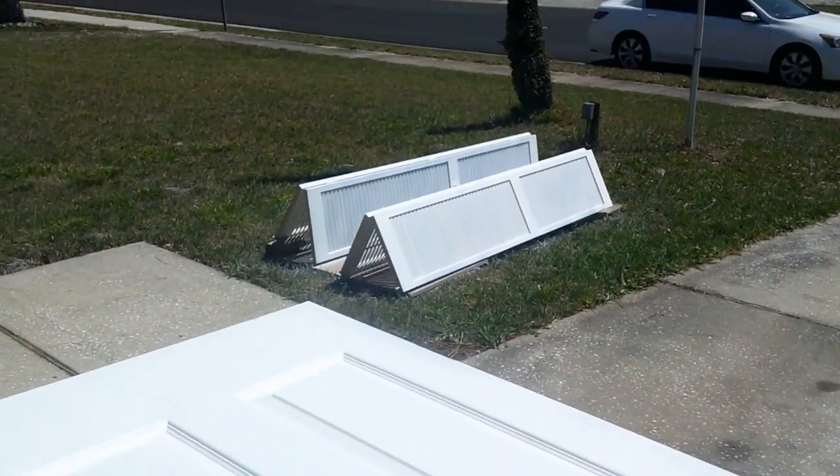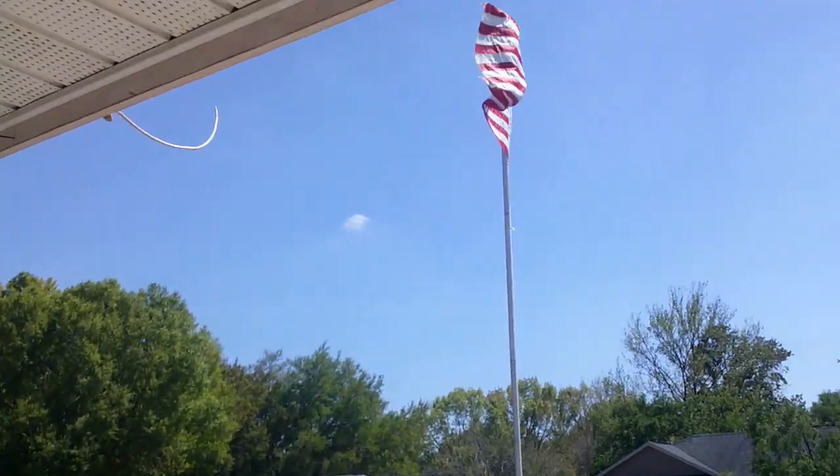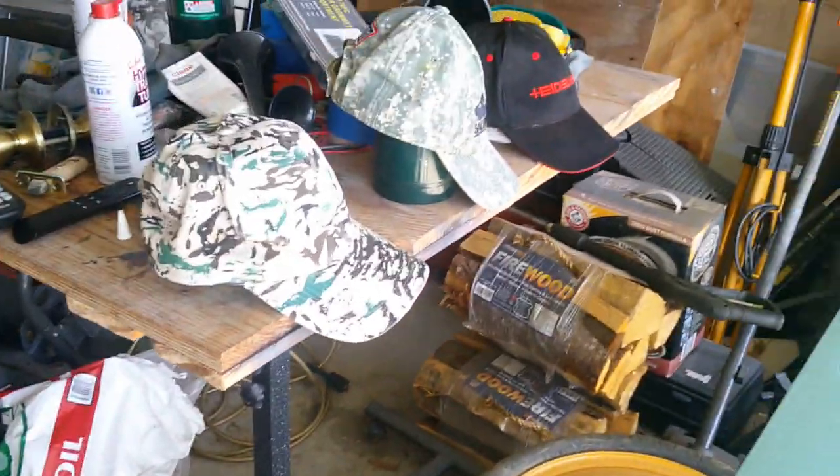I did the backside of the office door and both sides of the closet door. I probably have just enough paint to do the front side of the bedroom door. I ordered new brackets and new handles — the handles came today and I should get the brackets tomorrow. I'll paint the back side of that door tomorrow and then probably hang it on Friday. They're sitting outside drying now. It's a little windy, which is a pain when you're trying to paint.